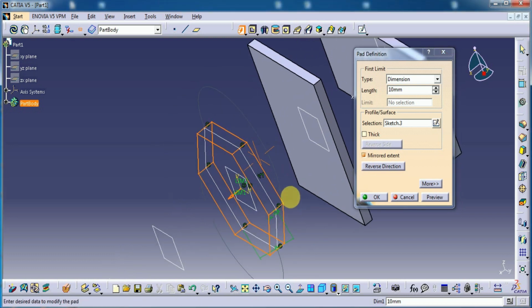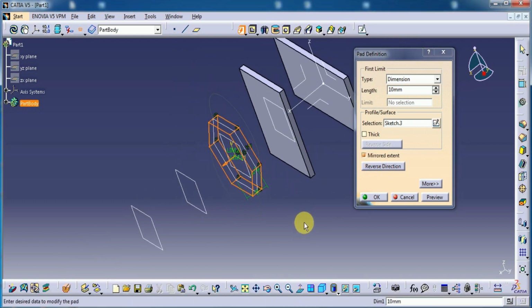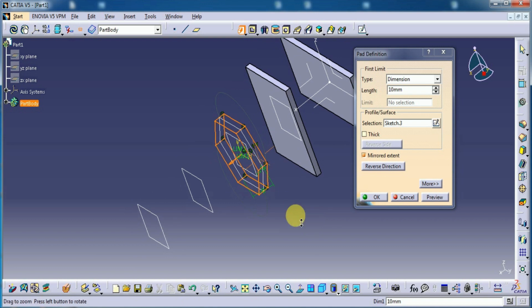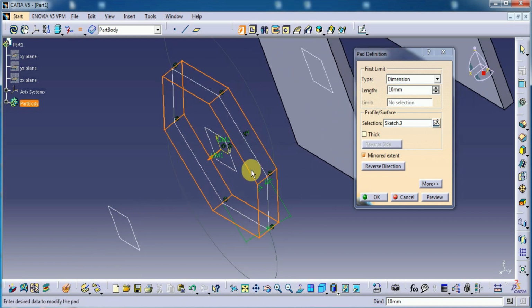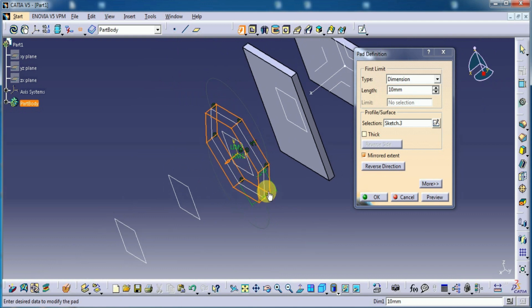From selection of the plane, it gives both directions, front and back side. So it is a mirror extension. From this plane to here it is 10 mm. From this plane to backwards it is 10 mm. So totally 20 mm thickness. The profile is forming here using the mirror extension option.